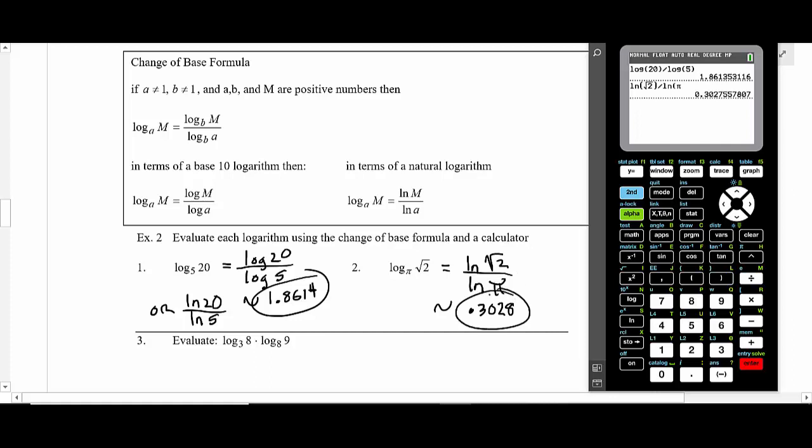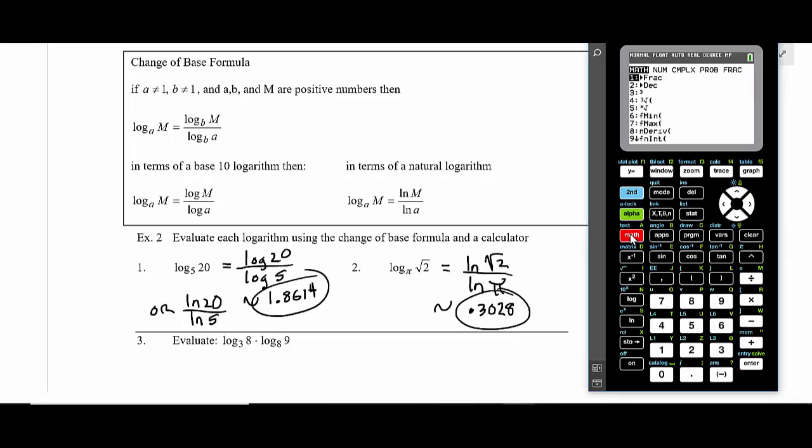Now let me see if I remember where this is on your calculator. If you have an 84, I think if you go to the math button, I can't remember where this is because I never use it. It might be on the number thing. There's that log thing somewhere. It may just be under math towards the bottom. There it is, right there. And you can write this down if you want to.